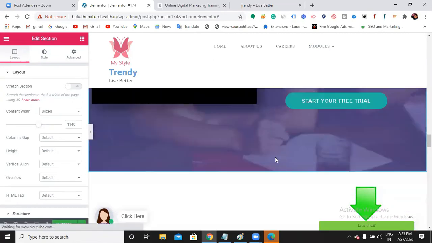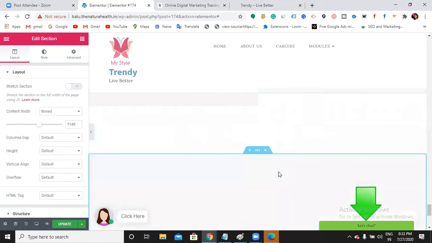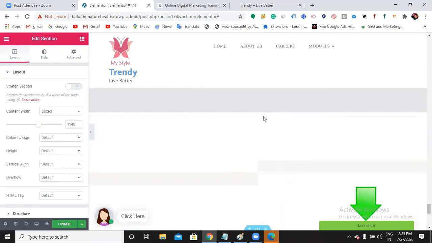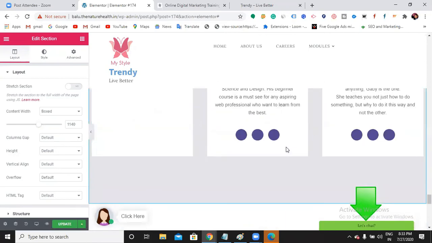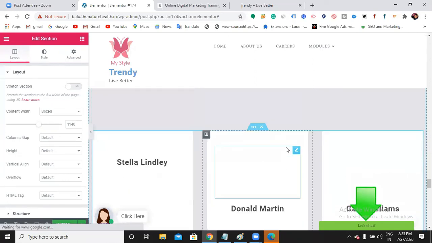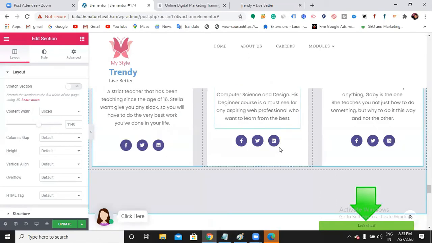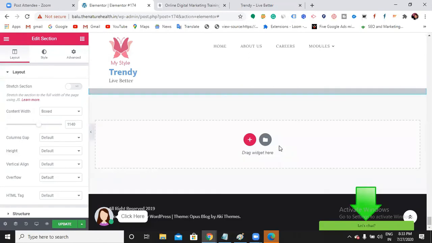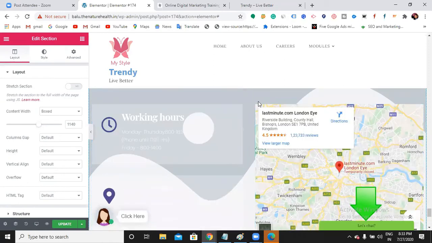So now if you want, you can make some changes with this. If you want to delete any item, you can simply delete. So let me delete this one. Here Google Maps also has come, so let me delete this one.